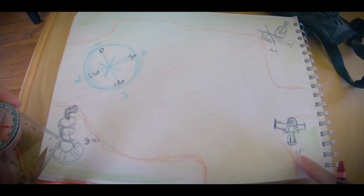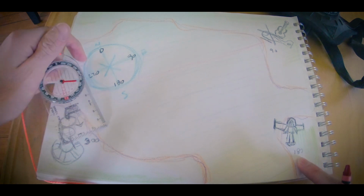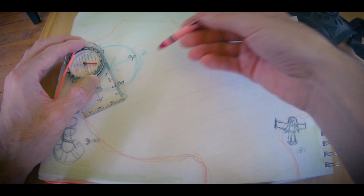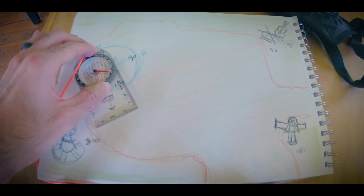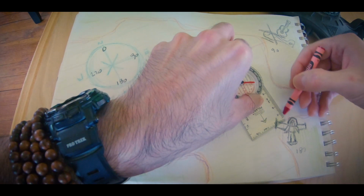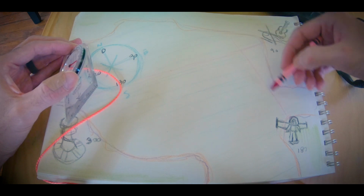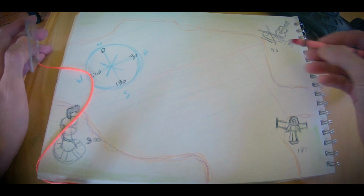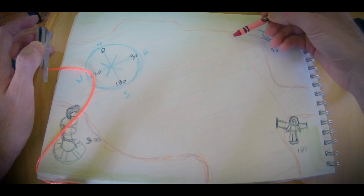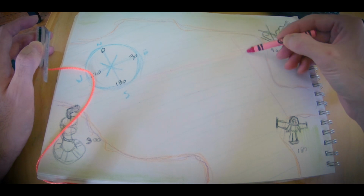Now, when we were looking for Buzz Lightyear, his statue was at 180 degrees. So what do we do? We find 180 degrees, due south magnetic. We're going to take that same straight edge, try to translate it, and then somewhere along this line is where we took that measurement. So that means with two lines, unless the wind and current moved us around, when we took those bearings, we must have been somewhere around where these two lines connect.